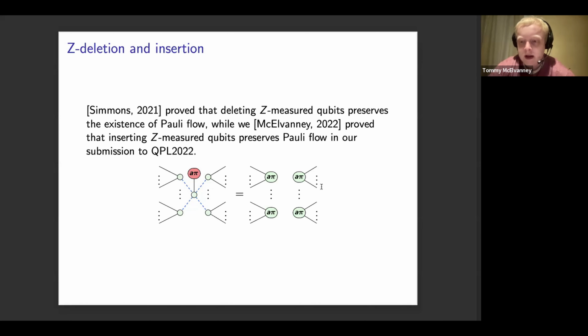When I started out, I was looking at the stabilizer ZX rules, rewriting them into MBQC form as best as I can, and then trying to prove that they preserved Pauli flow to some extent. Then I spent some time looking at the non-stabilizer rules, and everything's just a mess, because all of the extra rules you add on are chaotic, and there's no real nice way of writing them in MBQC form, or it just seems kind of pointless.